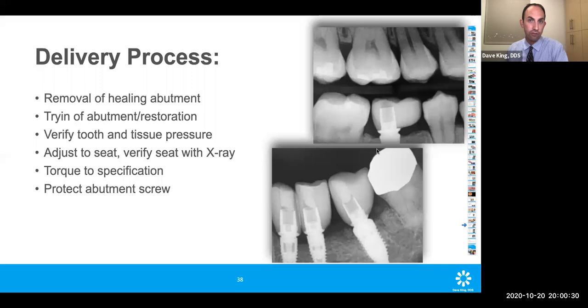I know there's some great courses out there. You can go through a fellowship and some academies that do a great job. Ultimately, as a general dentist, I'm held to the same standards of care as a surgeon would be. So I have to be cautious and know my limitations and not bite off more than I can chew. But if it's within my license and I've got appropriate training and execute those standards of care, I'm comfortable doing almost every implant. But again, I don't do a lot anymore.